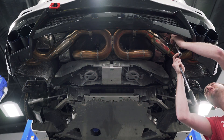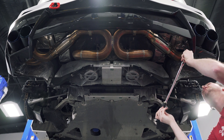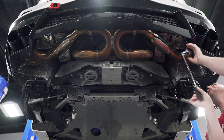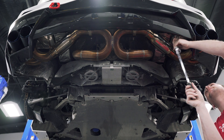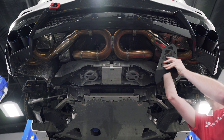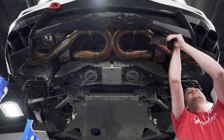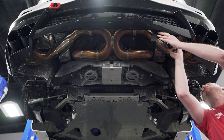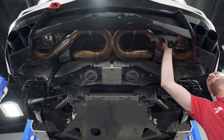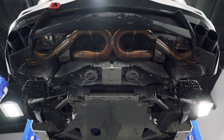We're going to remove the two 13 millimeter bolts that hold the hanger for the exhaust. Do them one side at a time as you install the brackets — you'll need to remove the bolts completely. Install the bracket above the hanger, then reinstall the bolts. We just want to hand tighten these so we can fine tune the adjustment of the bracket — just snug enough that you can still move the bracket around. Repeat the same thing for the other side.